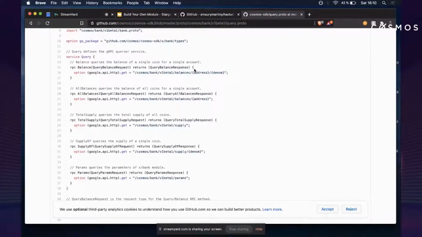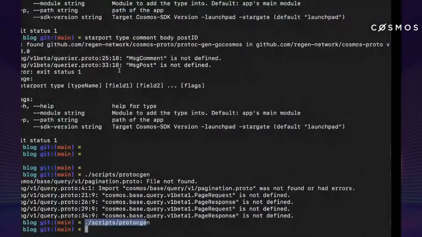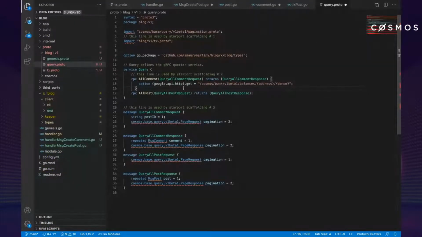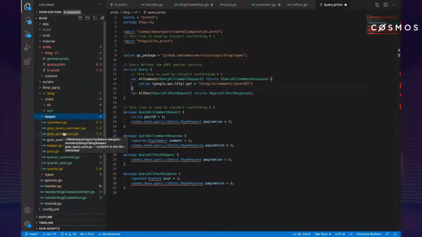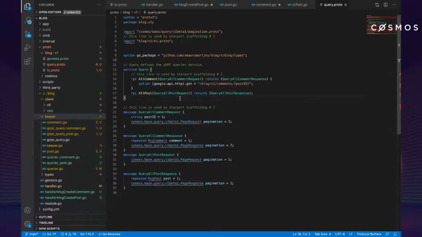And here, what we add would be this option. This is a gRPC gateway option, so that every time we do a GET request to this blog, or not even Cosmos because it will be just our /blog, every time we send an HTTP request to this with a GET method, comments, something like that. Comments, actually post ID, we will need that. Every time we send this request, gRPC gateway will transform this REST request into a gRPC request, and the gRPC request will go through the keeper gRPC query path that we explained before. So that's like a shortcut for using REST.